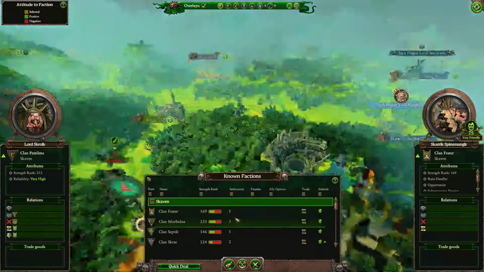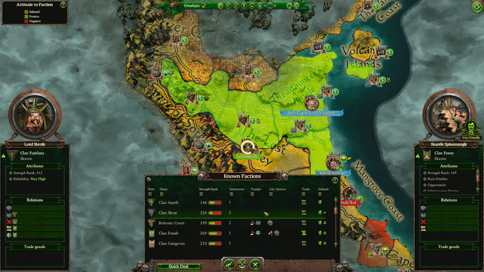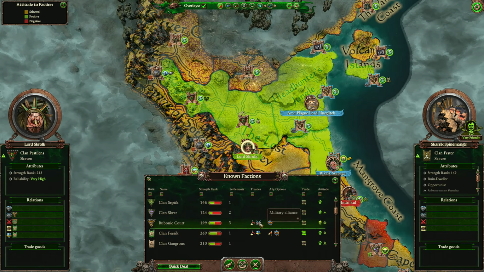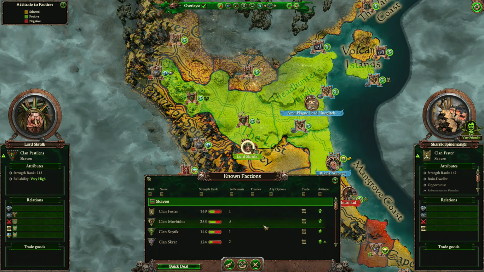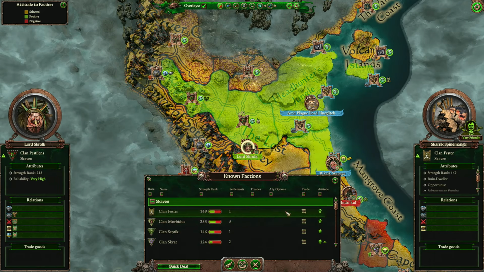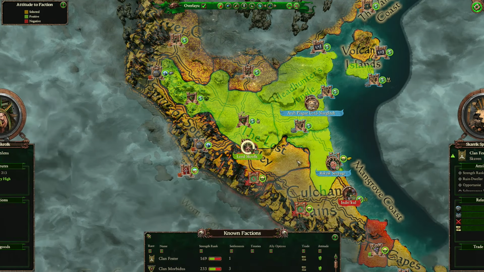So if we pull up our diplomacy screen, as you can see here, this is kind of the summary of what I was just saying. We've got relations already with all of these different SKAVEN factions. We've already got Clan Fisic here as a vassal, and we've already got bubonic court right here as a military ally. So kind of interesting. It's going to change the dynamic at the beginning of that campaign, although again, as minor factions, we'll see how the campaign progresses to see how this holds up, how long they're still around.